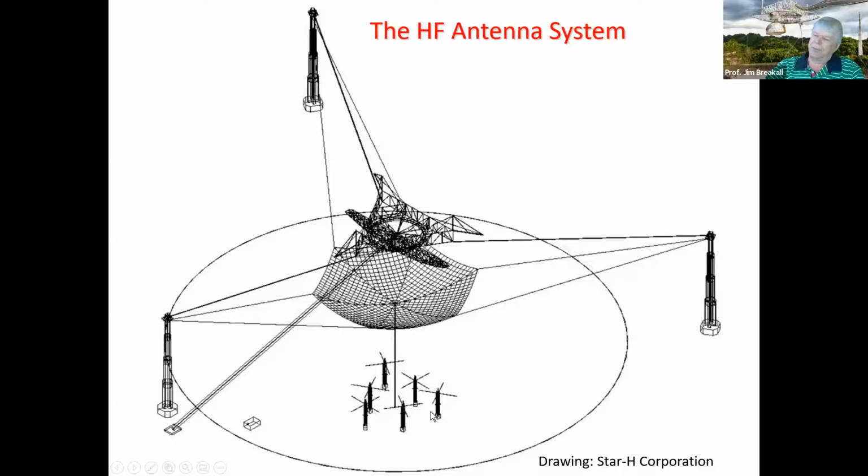And the energy from this array goes up, bounces off this, bounces to the 1,000-foot dish and goes up in the sky. But it's a much lower frequency at 5 and 8 megahertz. And before, you may remember, we were at 430 megahertz and 2.3 gigahertz and 12 gigahertz. This is much lower frequency.